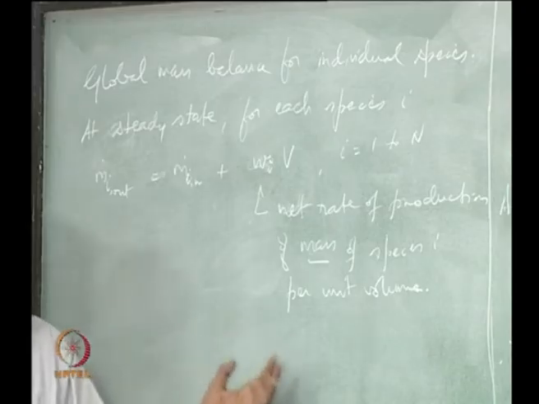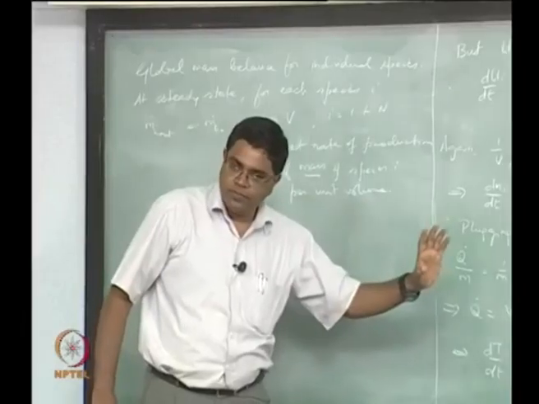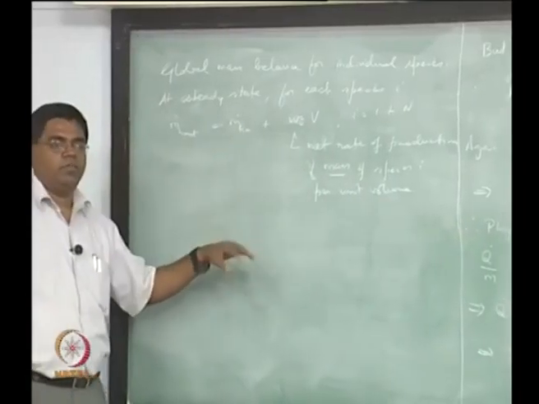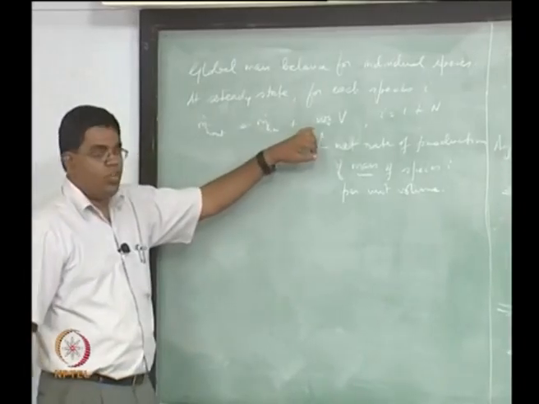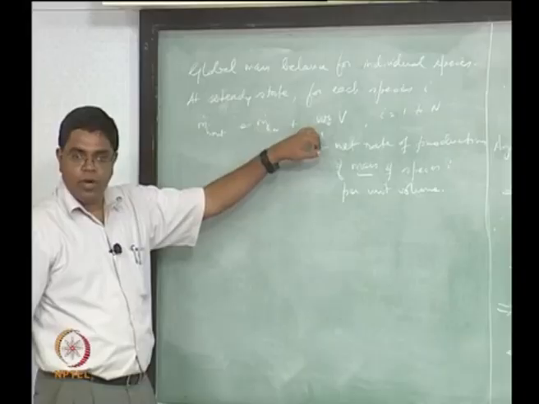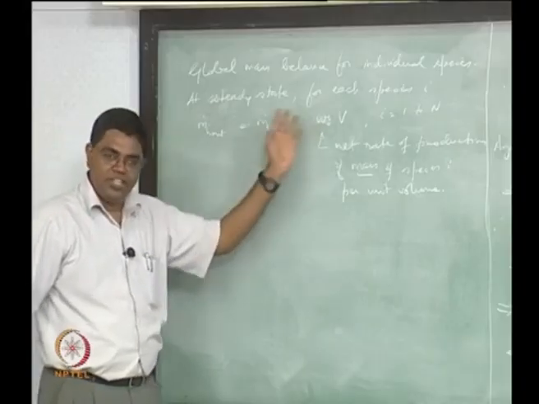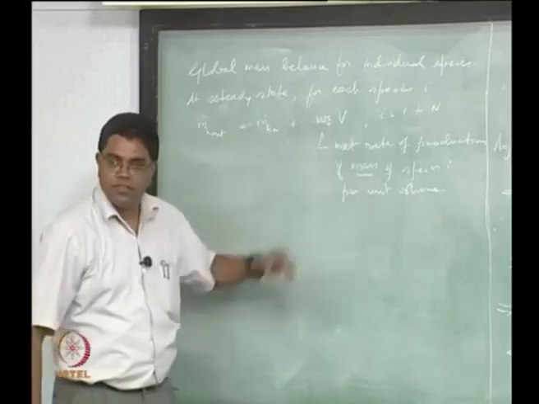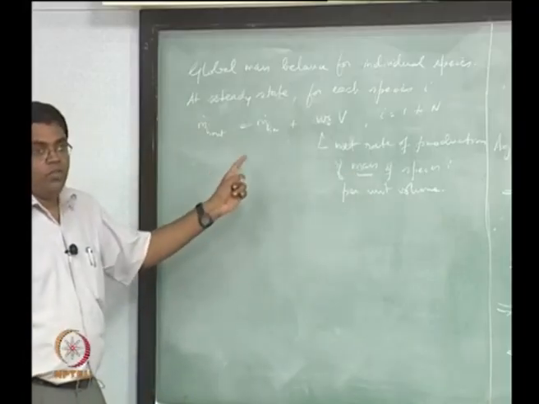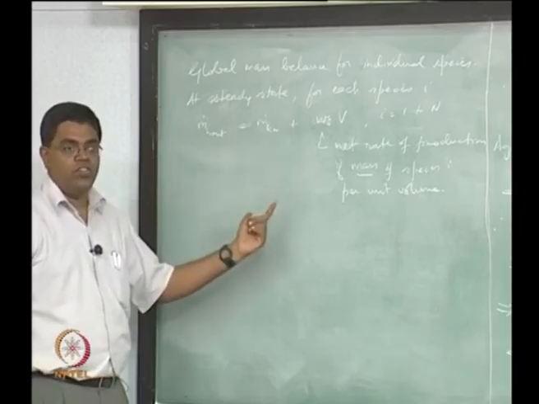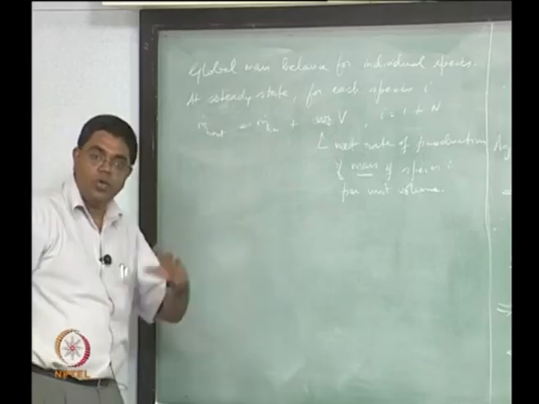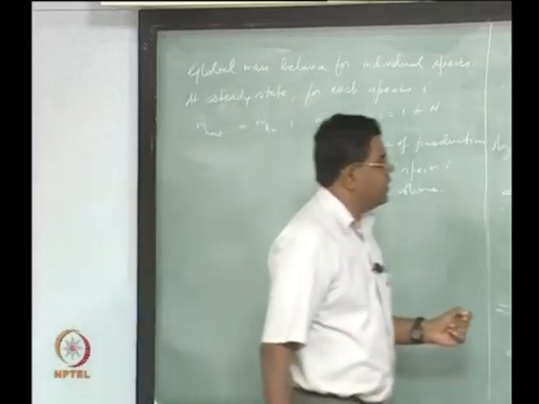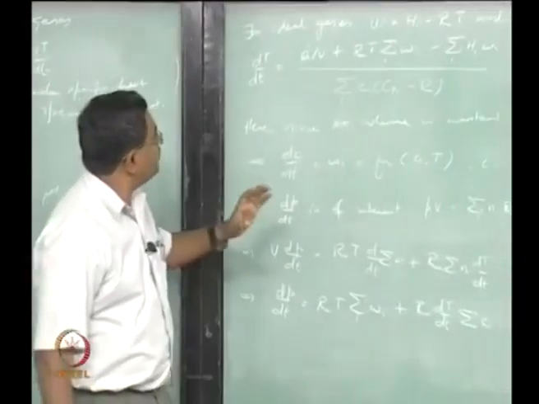So long as we were dealing with fixed mass systems, we were always handling things on a molar basis. But the moment we shift to an open flow system, we start dealing with things on a mass basis. So here, instead of using omega i as we did before, we use w i. So we shift from Greek to English. This is a mass basis, and this is what I was trying to point out. If you now get a sigma w i, you should look for it to be zero because mass is neither created nor destroyed totally. But so long as you have a sigma omega i, that's all right wherever.